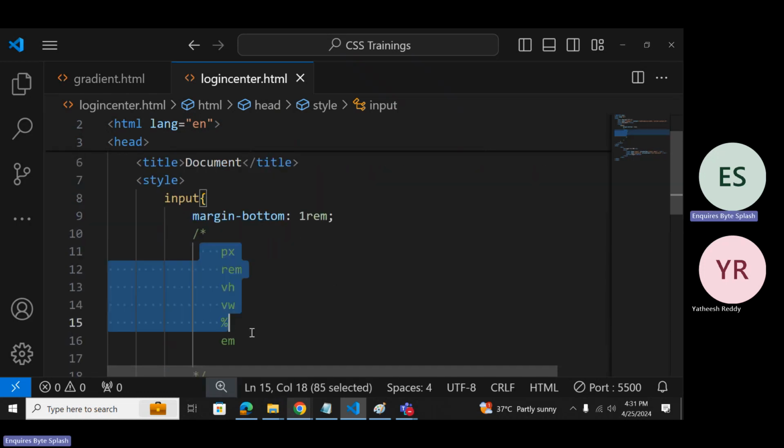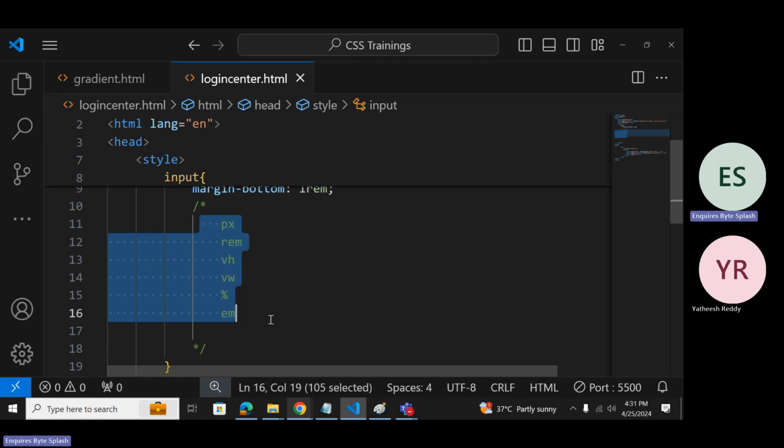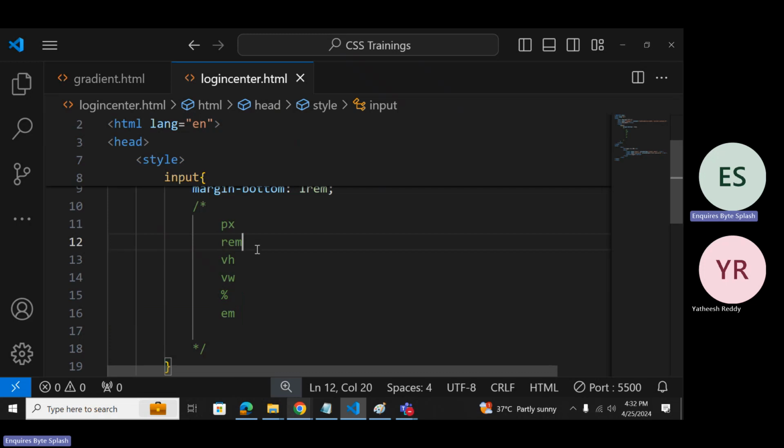These are the units we will be calculating. When we come to that particular topic, I will tell you. But pixel you already know, you might have heard it somewhere in life. Percentage we already remember. Rem you don't know, but I will tell you: one rem equals 16 pixels. Remember it, okay?